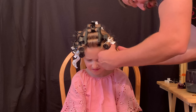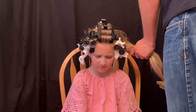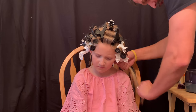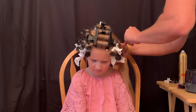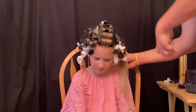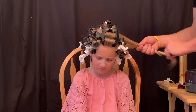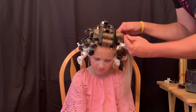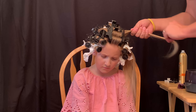See it from that side because that side should be cool now. Yep, it is. Perfect. All right. Get a nice bunch of hair. Something I would suggest for the kiddos, maybe do this in front of the TV. Just try to distract them, because it does take, like I said, a little bit of time.